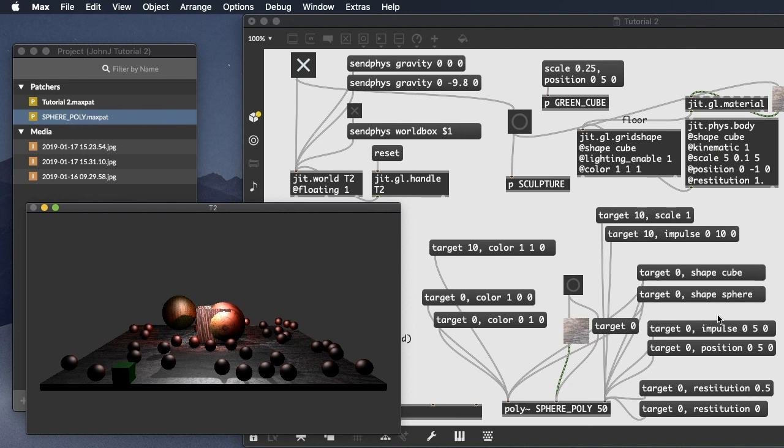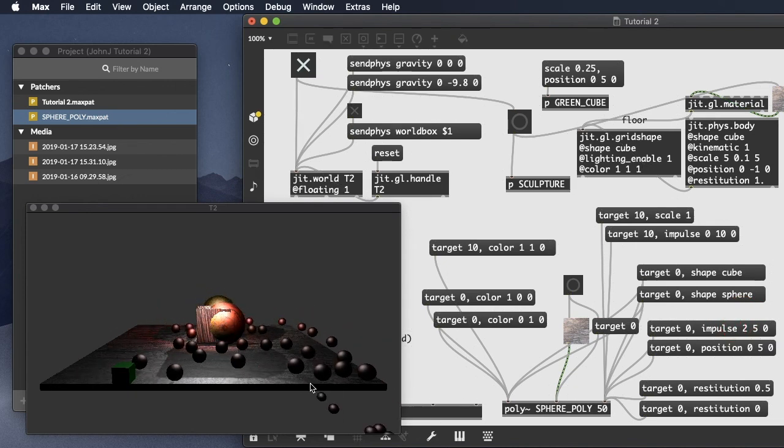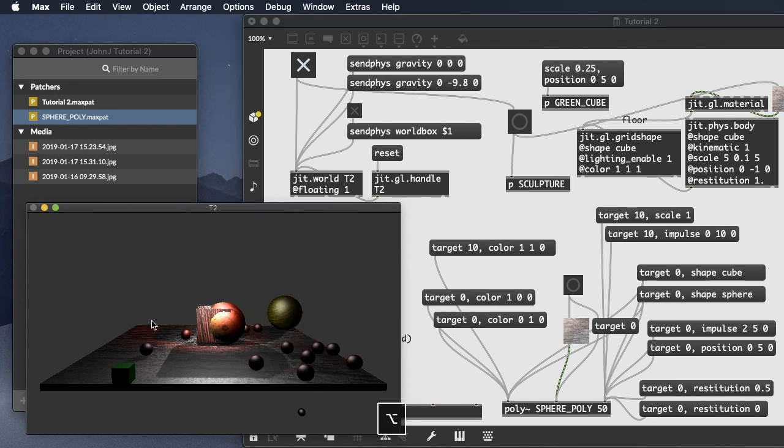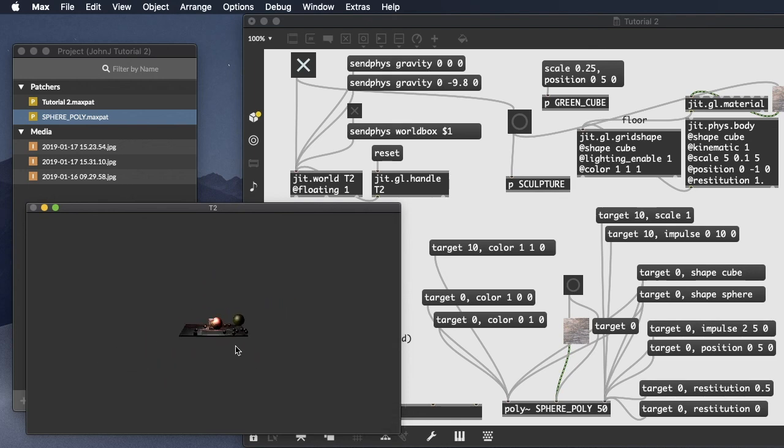But if I, for instance, gave them an impulse to the right, some of them would fall off, and they'd just fall forever. As I zoom out, I'll see that these objects are just going to continue falling infinitely into space.